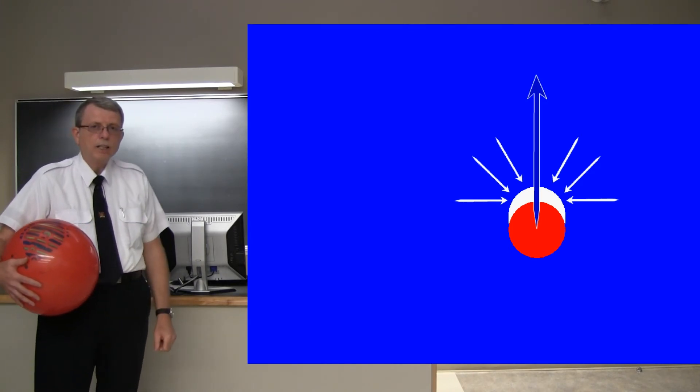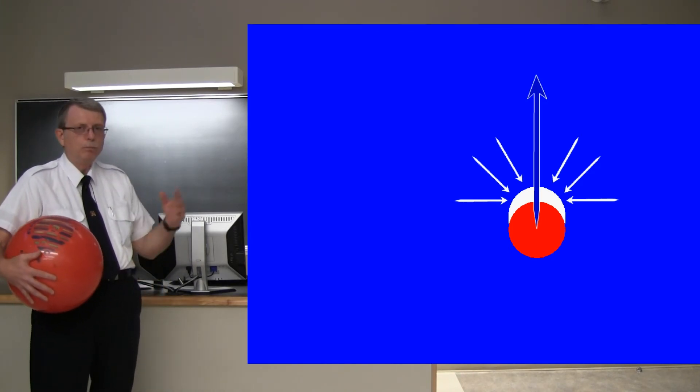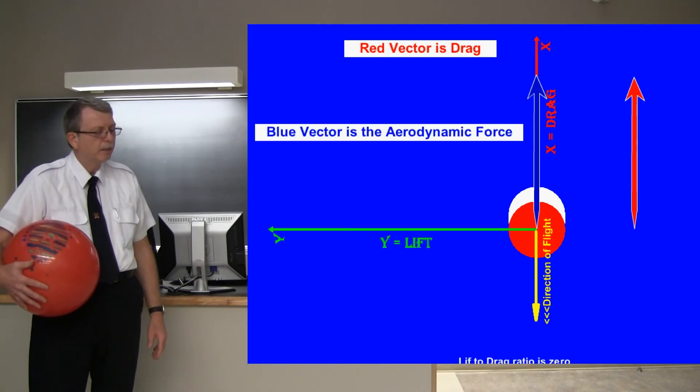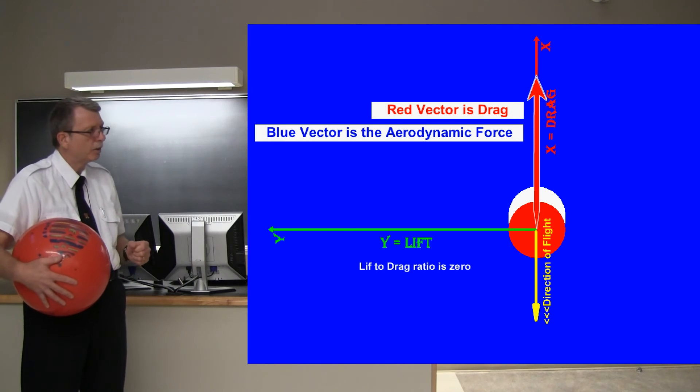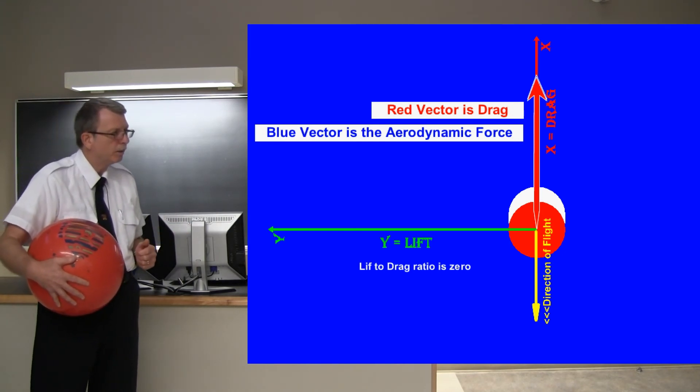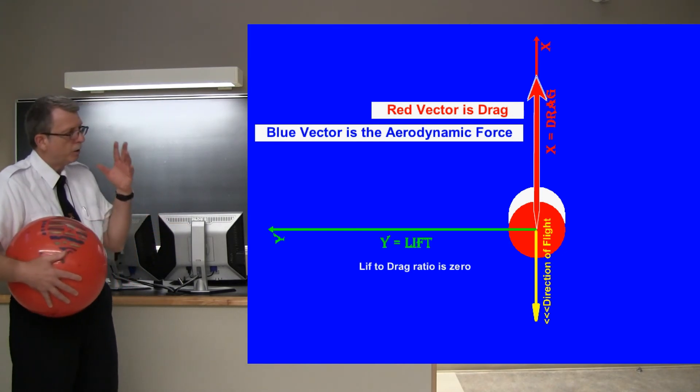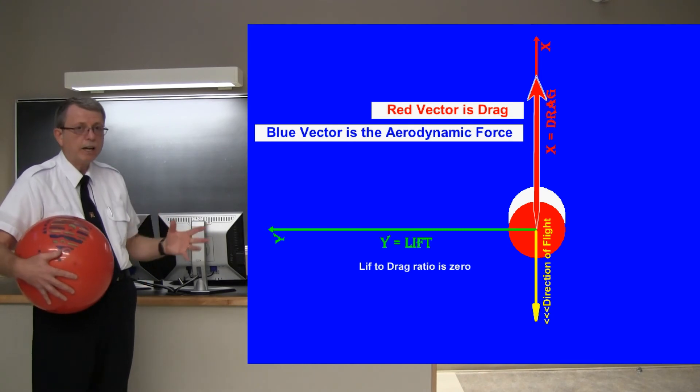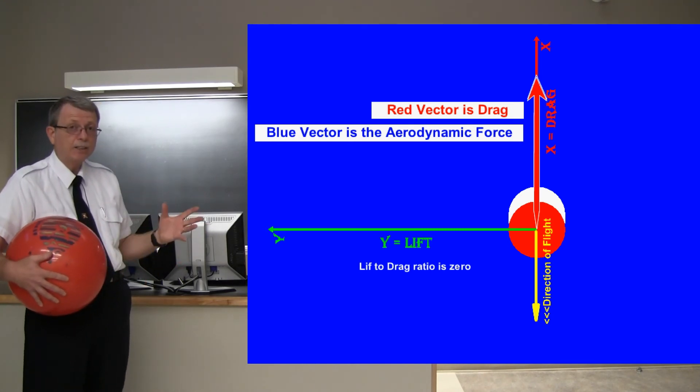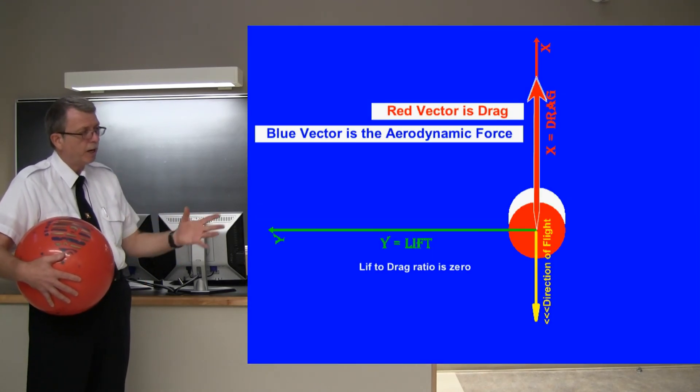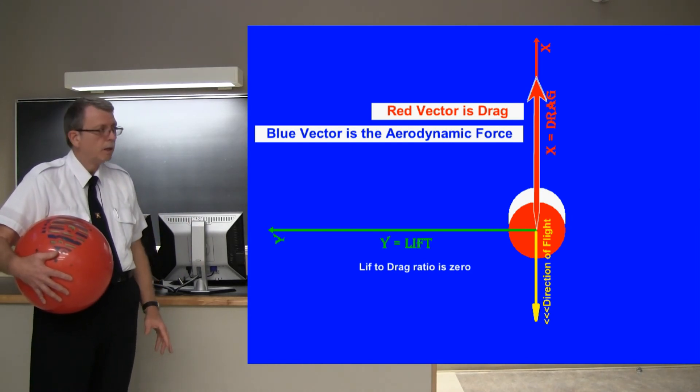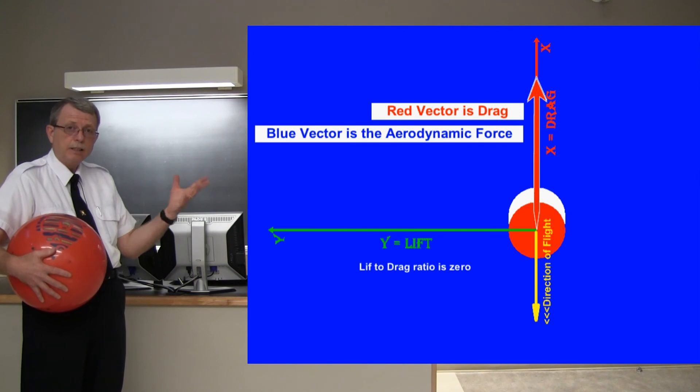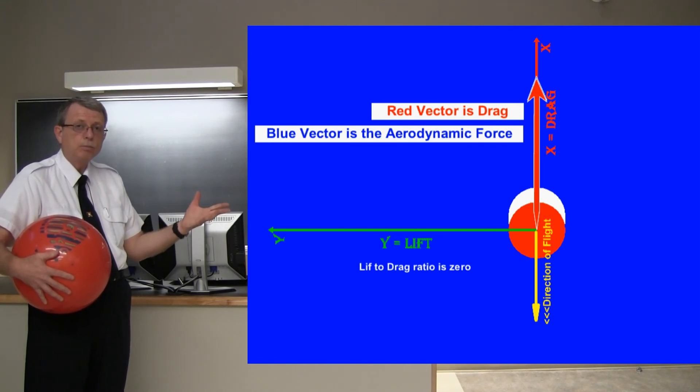So we can draw a line straight up like that. We can bring our x and y-axis in, annoy our high school teacher again, draw it with the x-axis vertical, y-axis over here, and we've got pure drag. We've got an aerodynamic force, but it's in the x-axis. So we can say we've got an aerodynamic force, or if you like, you can say you've got a drag force. And that is going to keep this ball falling at its terminal velocity.